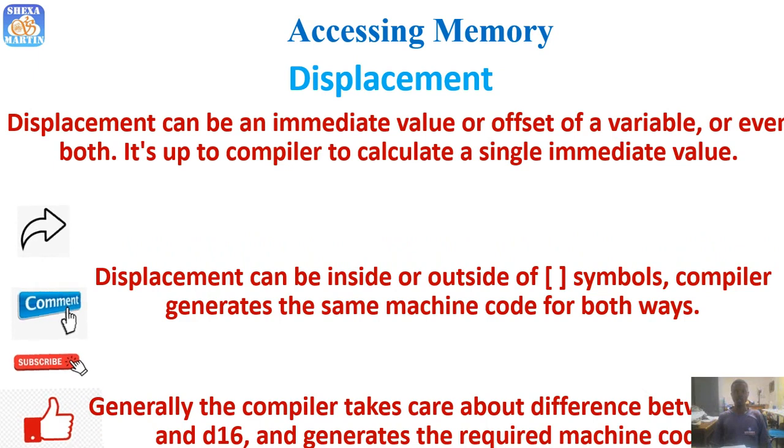Right. For example, let's assume that the data segment register DS has a value 100, BX has a value 30, and SI has 70. I'll repeat this. Let's assume DS has 100, BX has 30, SI has 70. BX plus SI in square brackets plus 25 is calculated by the processor to be 100 times 10 plus 30 plus 70 plus 25, to give us 1725.